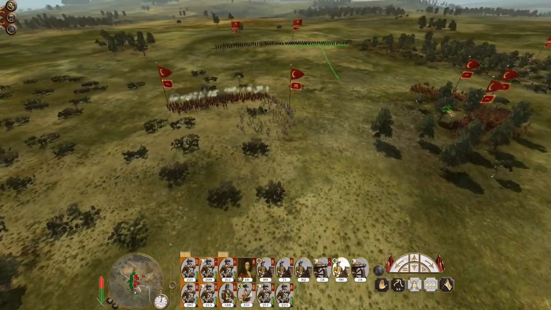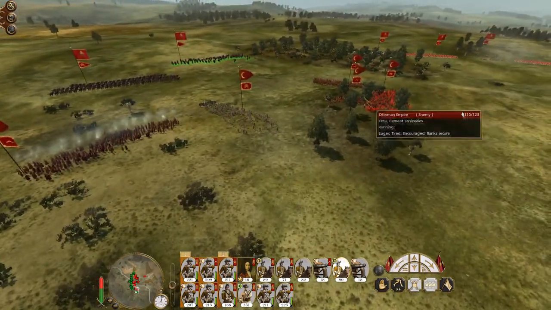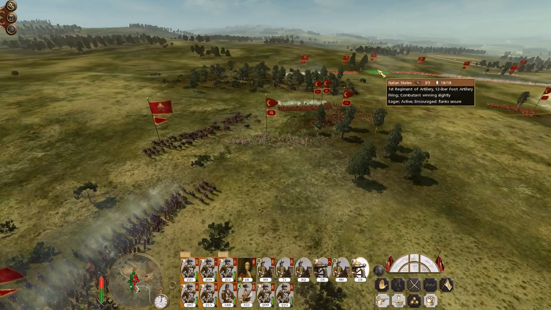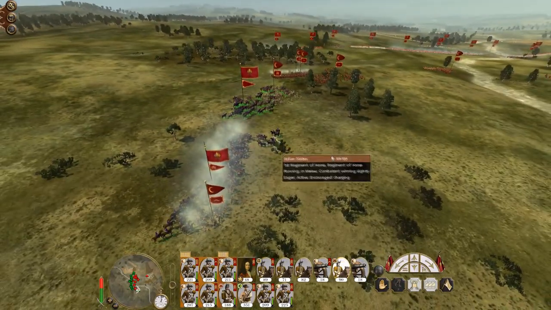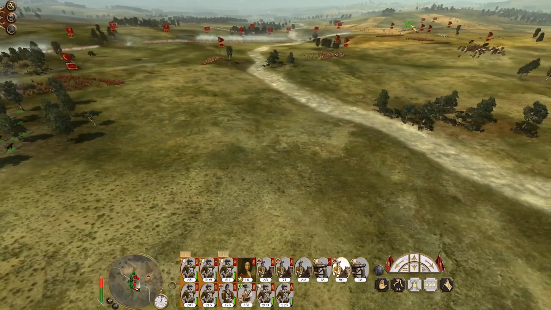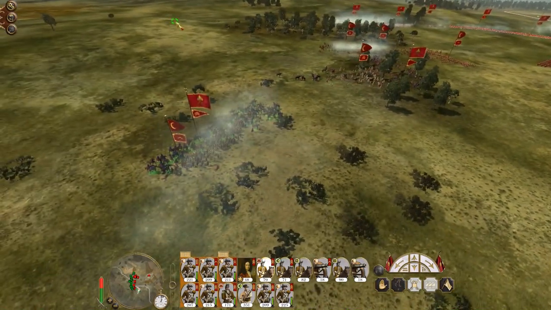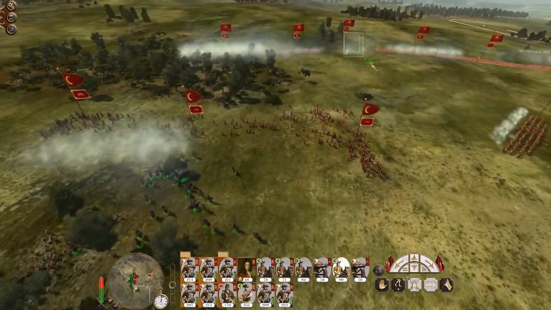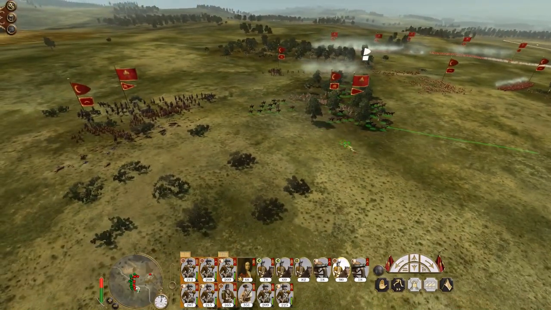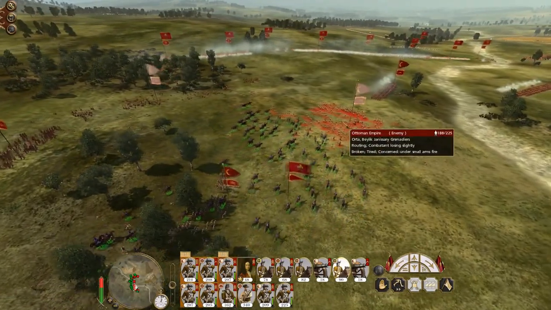Okay, they're sending lots of troops to take out my cavalry on this flank. So please, Bashi Bazooks, please break. Okay, you charge for them. You guys keep on the move. Fortunately, they are all doing quite poorly on the battle map.